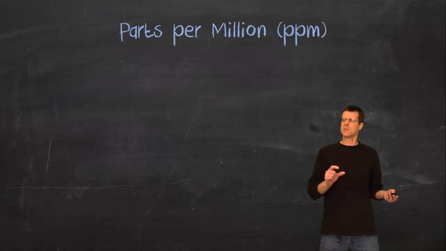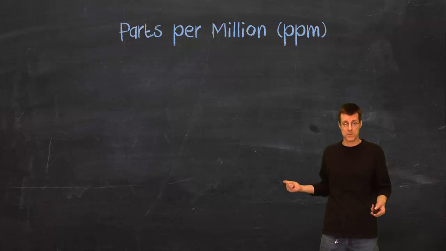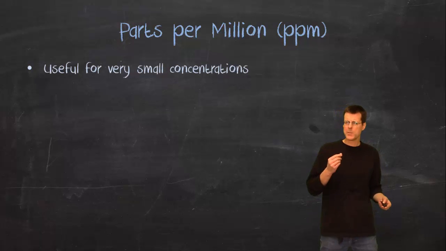Parts per million is a little bit different and one of the things about a parts per million is if we think about a percent as parts per 100, so you've got 100 parts of solution and how many parts of those would be solute. Now we need to have a million parts of solution and how many parts of those are solute. So the only time you would really use that is if you had a very, very small amount of solute. So it wasn't enough to have 100 parts, you needed to have a million parts of solution.